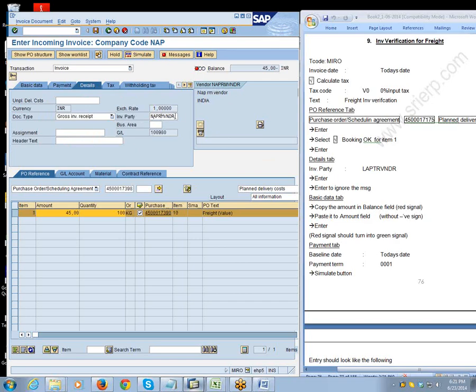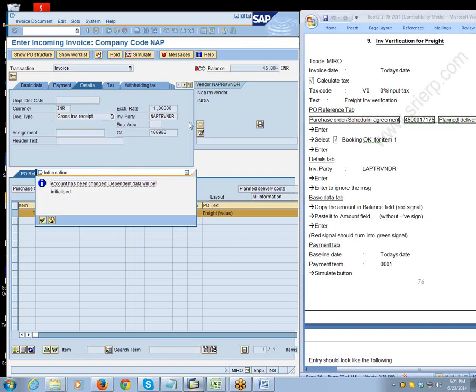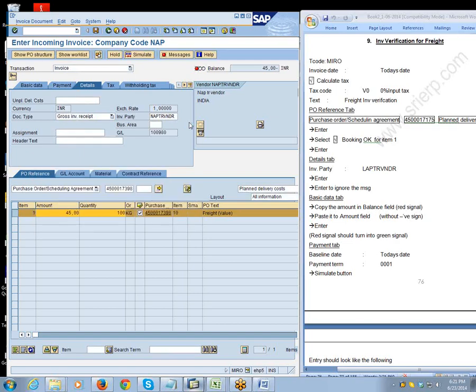Here we are going to change it. Instead of raw material, we enter transport vendor. Enter to ignore the warning message. If any unplanned delivery costs are there, you can enter them here.